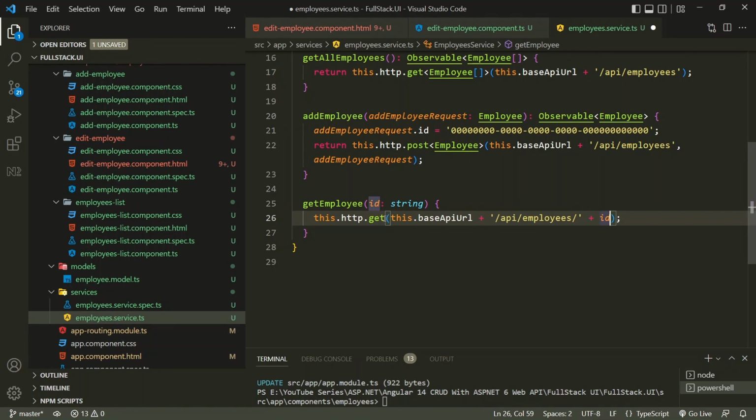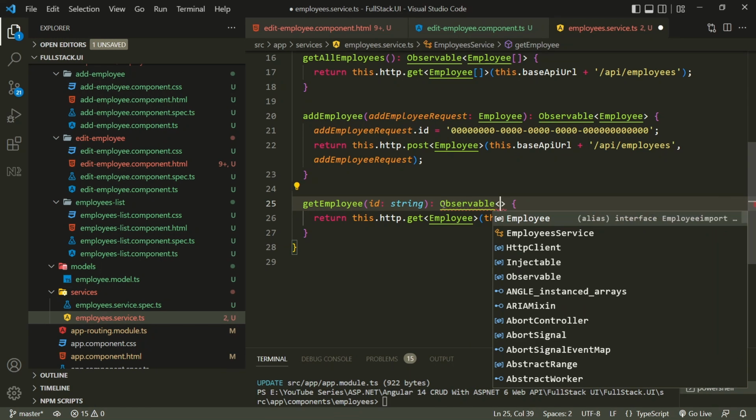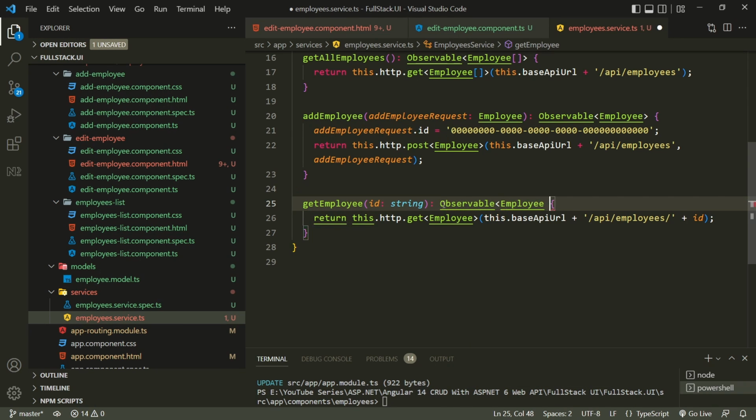And when this returns, I want to map this to an employee object. So return this, and also give the return type to this method. It's always a good practice. This is of type Observable, and it's returning an Employee. Save that, and our service method is ready.